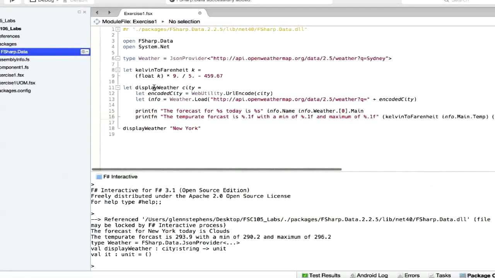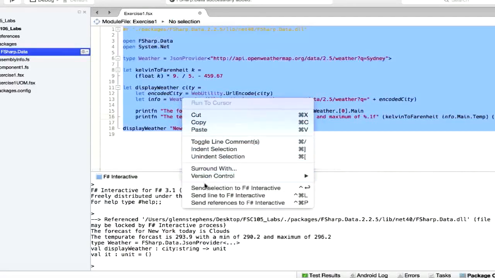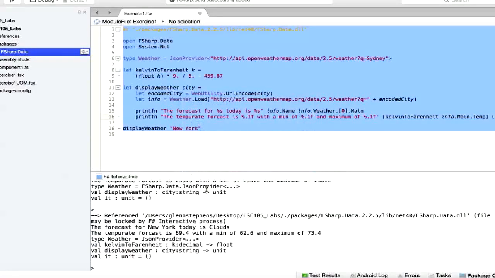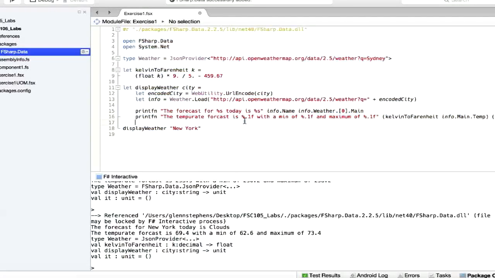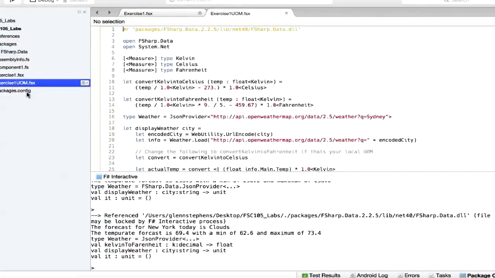Okay, so this time when we run the code in F# Interactive, we should see the temperatures in Fahrenheit instead. And that's a really good outcome. Now, if you did the additional exercise, you would have noticed that we had an additional version where you got to use the awesome F# feature of units of measure. So let's actually just quickly open up that document and review what's going on.